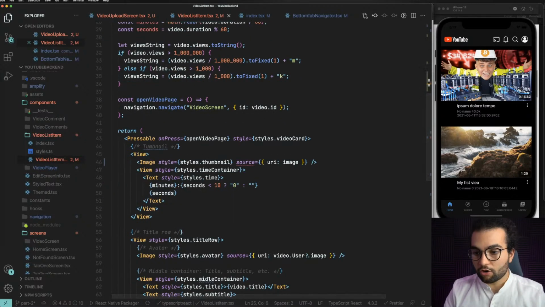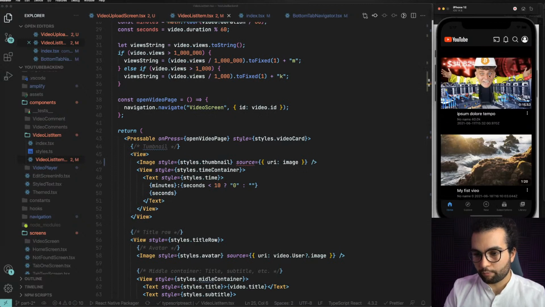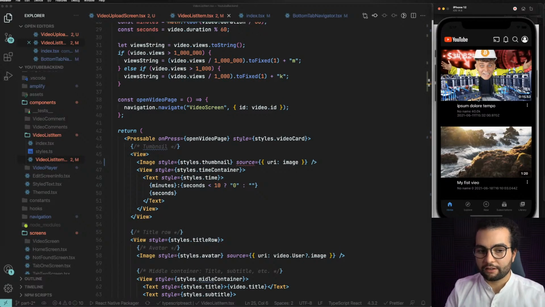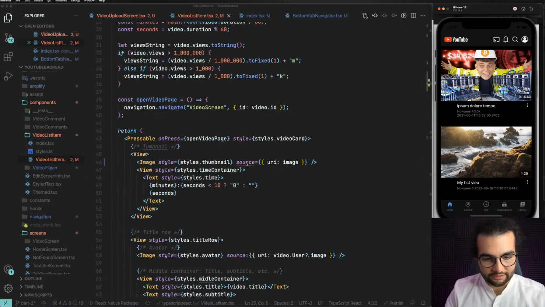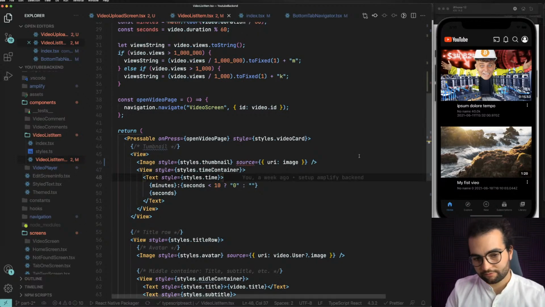Okay, now both work, you see, both the URL thumbnails and the storage key thumbnails.